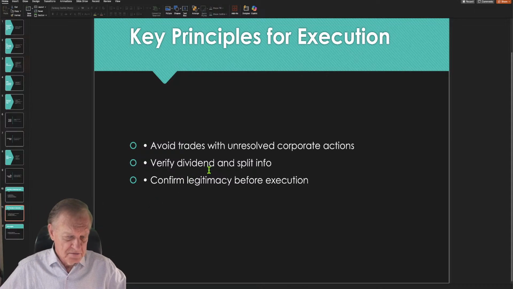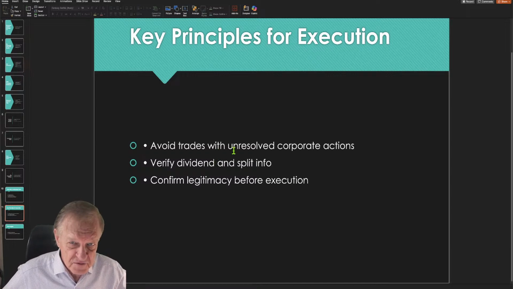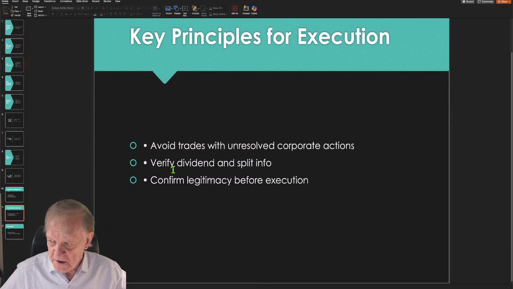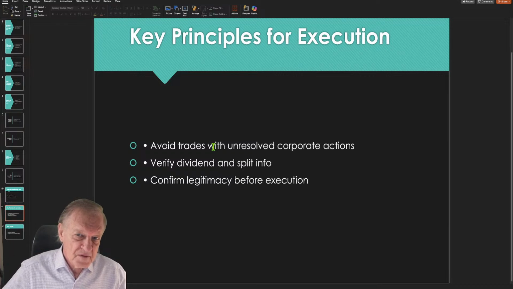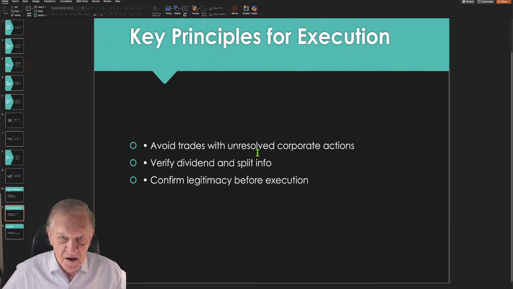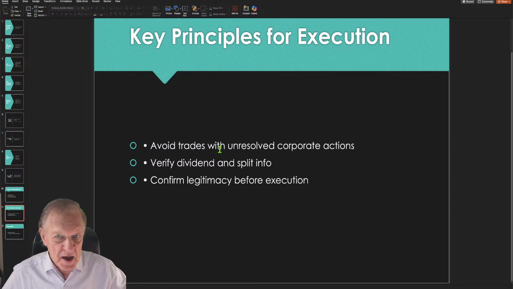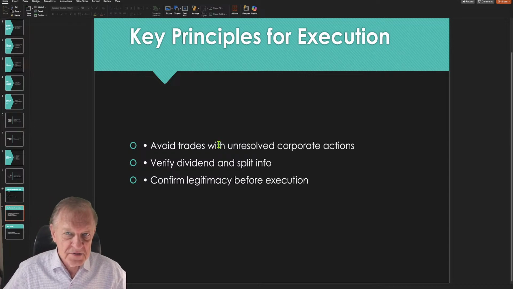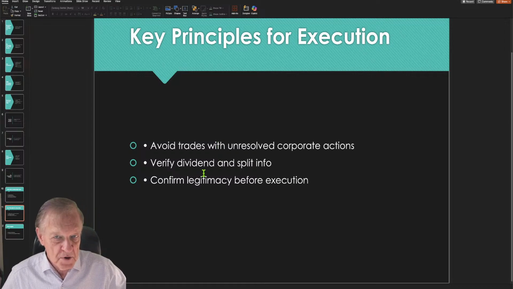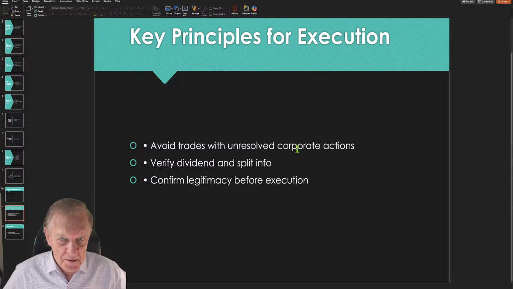So this is good. We used to say this on the old trading floor, articulated a little bit differently: avoid trades with unresolved corporate actions. We used to say, don't trade stocks with problems. Don't try to be a hero and figure out they're going to fix it. That's a bad business to be in. There's too many good stocks to chase bad stocks. And this is primarily against stocks. So avoid trades on unresolved corporate issues. They've got a bunch of problems going.